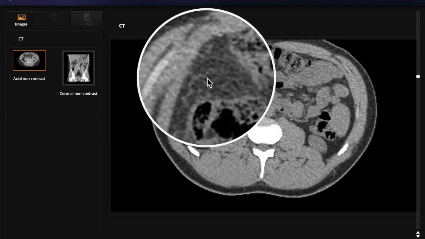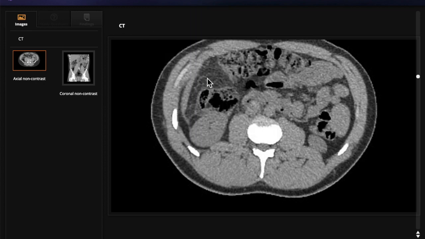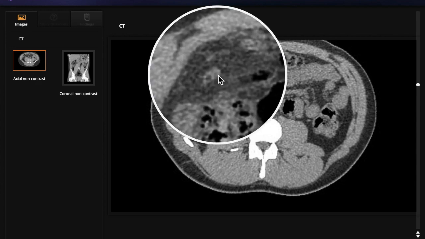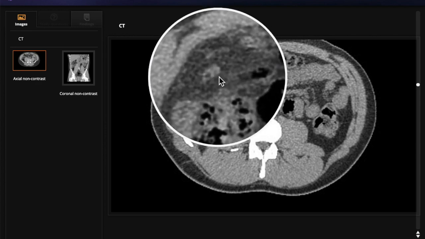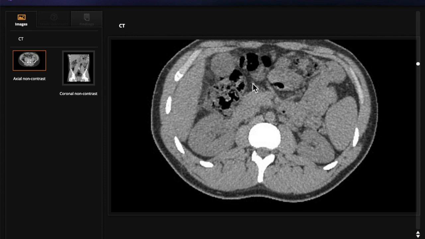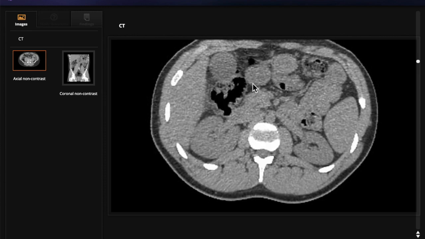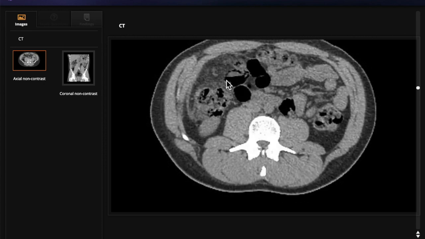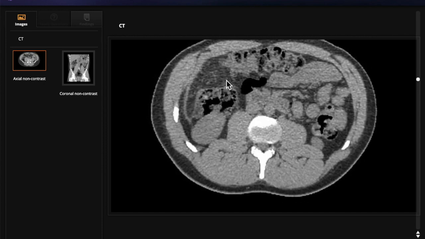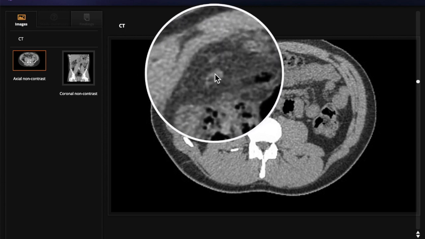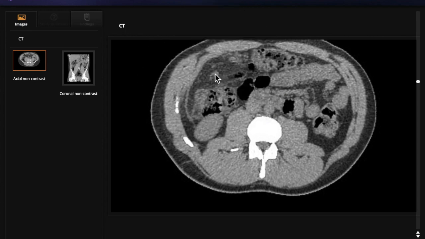So all we're left with is the subtle stranding in the fat, a little bit of peritoneal thickening, and potentially a little soft tissue density in the center of that. And this is a case of omental infarction. So this is an area of the omentum and peritoneum, and the fat there is infarcted, and the soft tissue density in the middle there could be the thrombosed vessel and the cause of that.